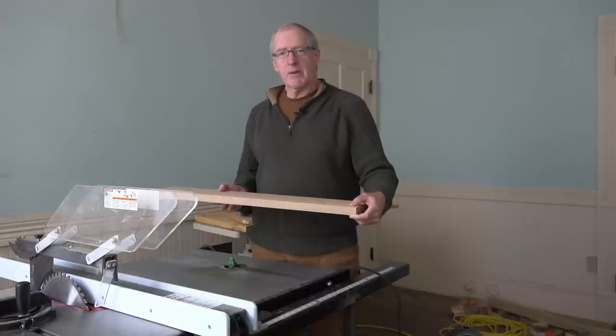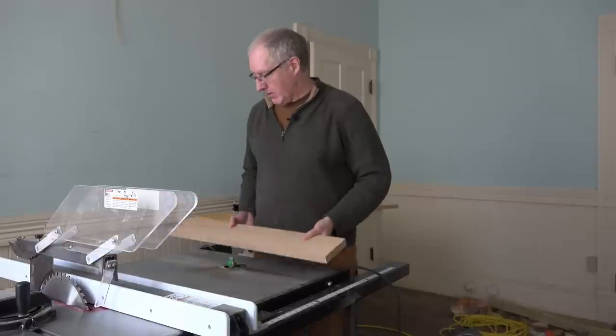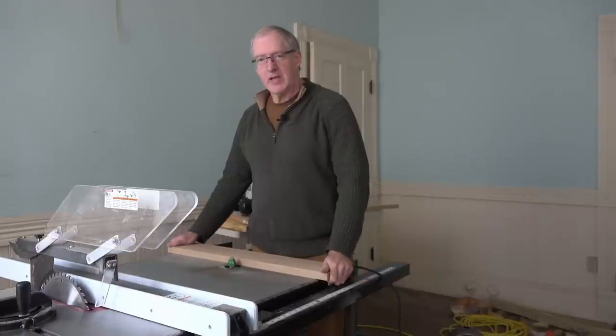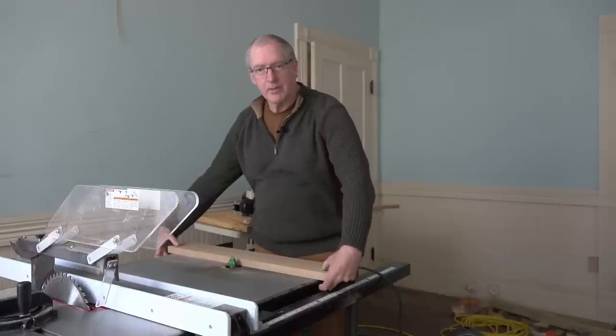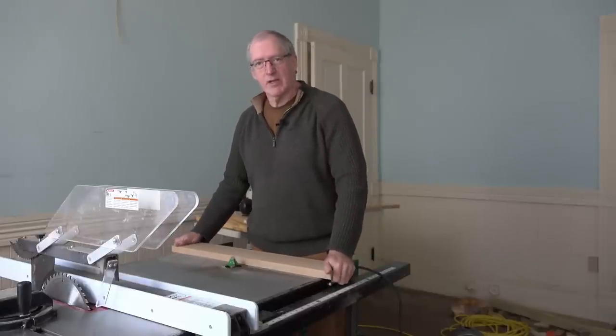This board was scrapped from an earlier project, and it had a couple pieces that were just kind of hanging there. So I trimmed those off and made everything square. Now you can see that it's a little bit longer than the actual table itself, which is perfect. So now I need to make some cleats that I can glue on the bottom side here to act as rails so I can slide it back and forth.